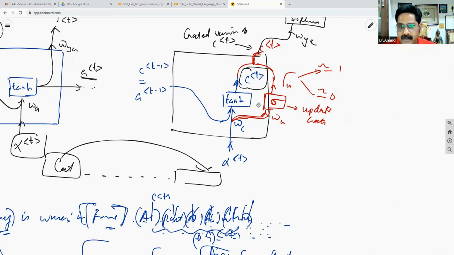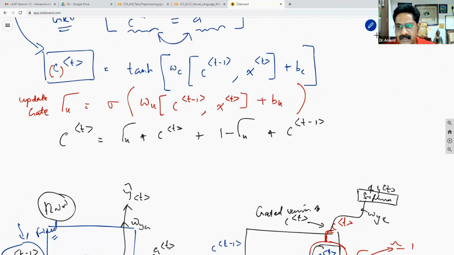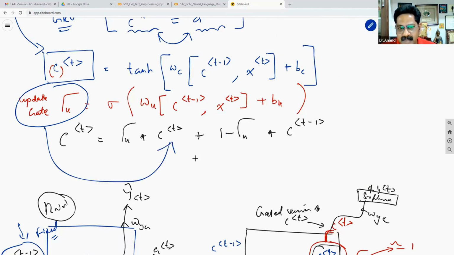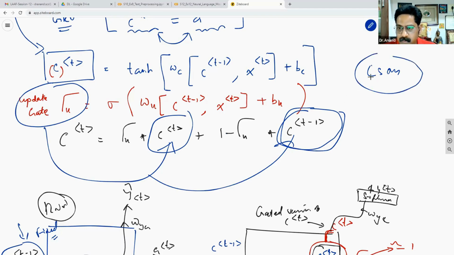Whereas in the LSTM, people have introduced something. Why are you using the same single gate to control my present memory and the past memory? What people suggested in the LSTM unit is to maintain one separate gate for the current memory and another separate gate for the past memory. This is what was introduced in the LSTM. In fact, this is what was originally suggested after your RNN.